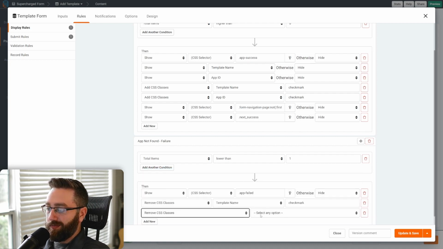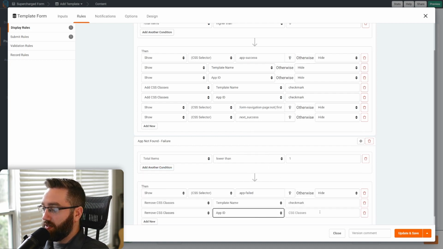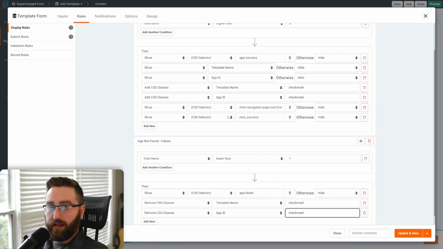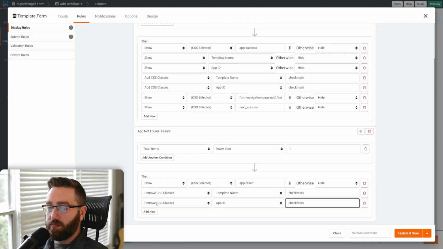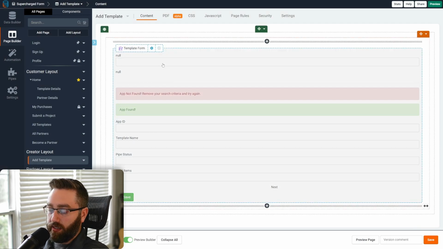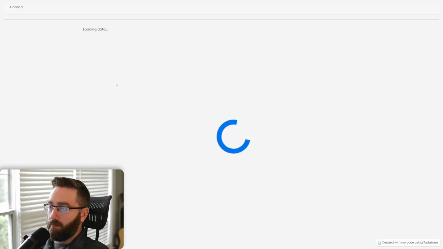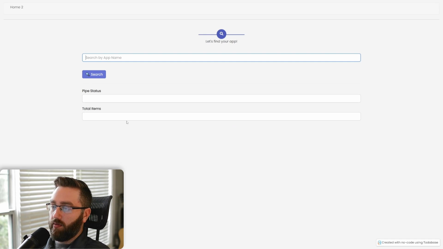So this is likely not super necessary in this case because things are going to be hidden so well in the end result. But just to be sure, I'm removing them. So if an app is not found, that check mark has no chance of showing because that check mark is being removed. Okay, so we're just going to do these 3 display rules for now. I think that's actually all we need. Of course, we'll go test this now, and then we'll come back to the last finishing touches. There's one more rule and then some extra CSS that we're going to utilize.